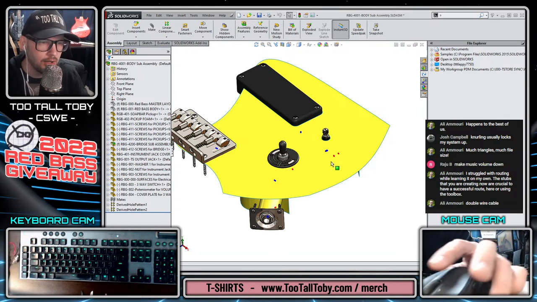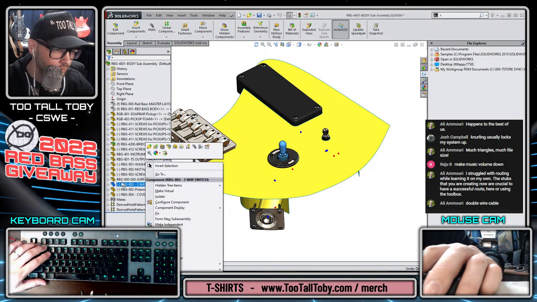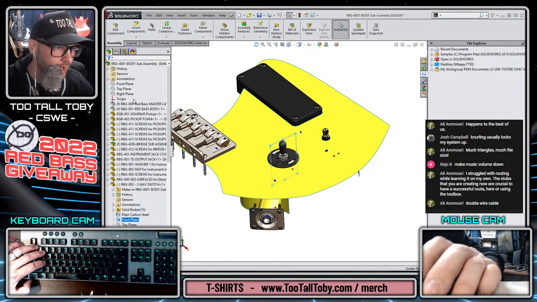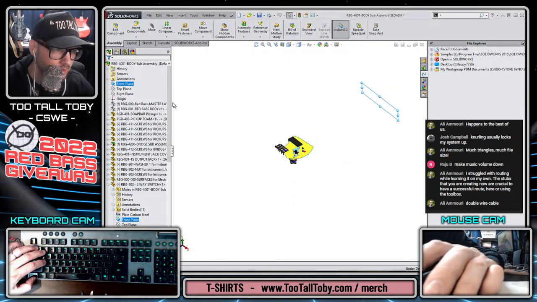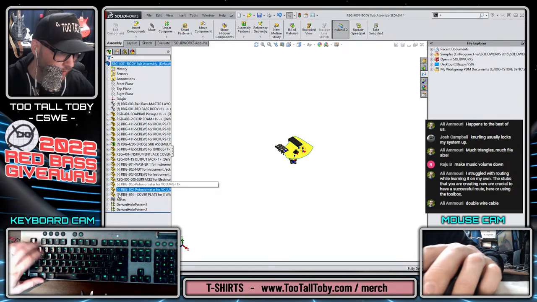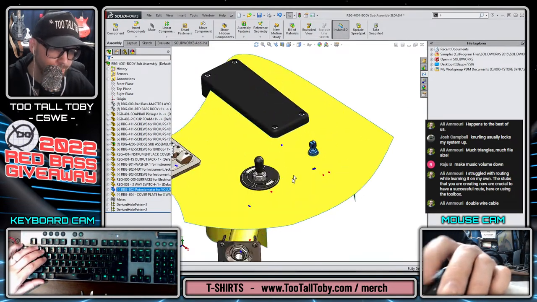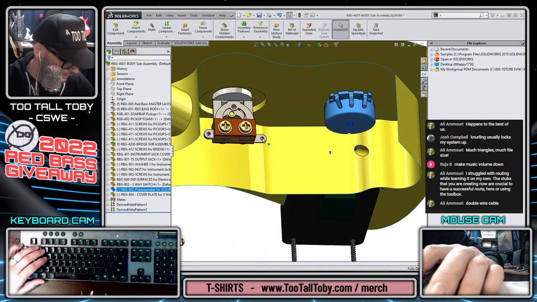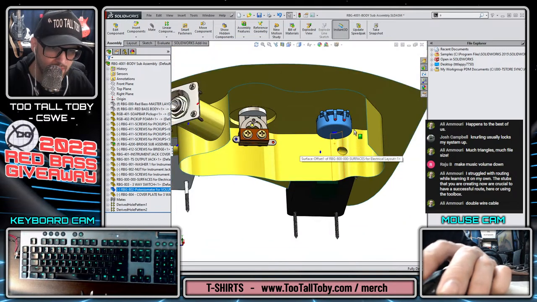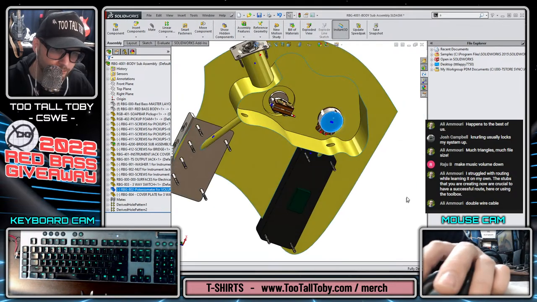Very simple, very straightforward. One thing we want to do before we move forward is we want to make sure that our electrical components are not floating. So let's take this front plane here and make it parallel to the front plane of our assembly. Okay. So let's make those parallel so that the little minus sign goes away in the tree here on the three-way switch. No longer have a minus sign. Still have a minus sign for the potentiometer. So let's get that locked into place as well. That looks pretty good for the red going to the red. And this one is actually probably oriented this way more so. Here's another little trick.